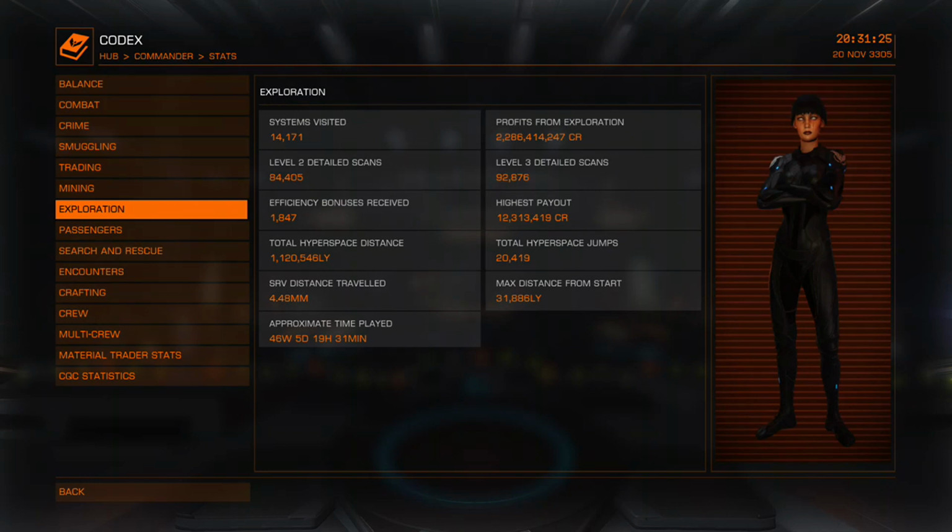Efficiency bonuses received is 1,847. Total hyperspace distance of 1,120,546 light years. Total hyperspace jumps is 20,419. SRV distance 4.48 megameters. Max distance from start is 31,886 light years. And approximate time played is 46 weeks, 5 days, 19 hours, and 31 minutes.